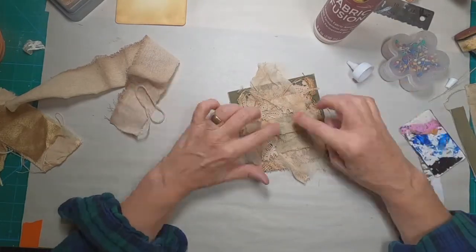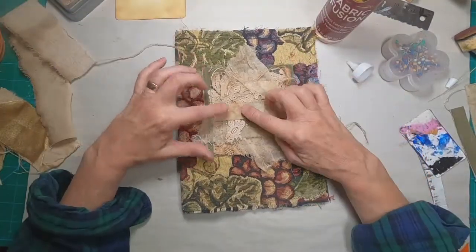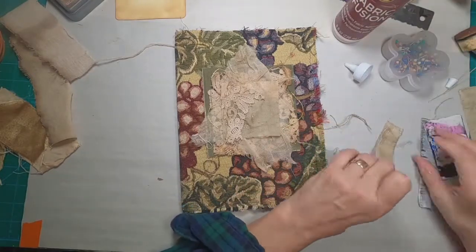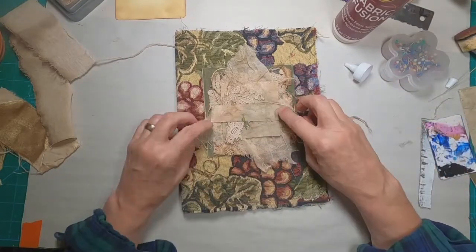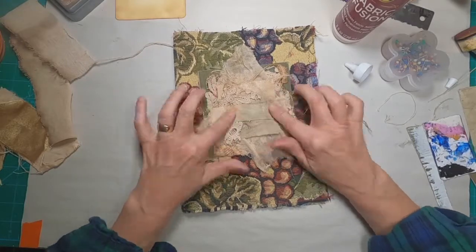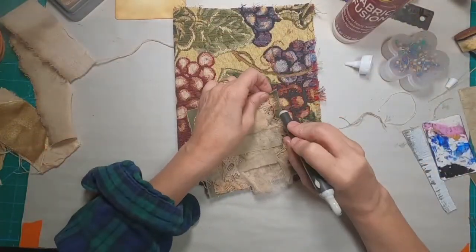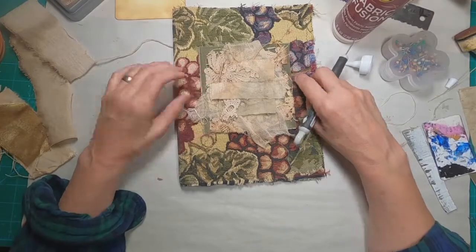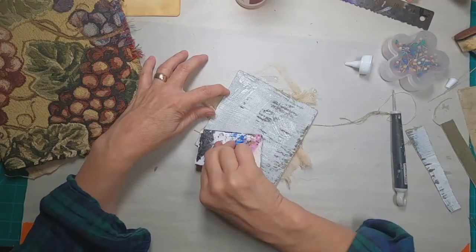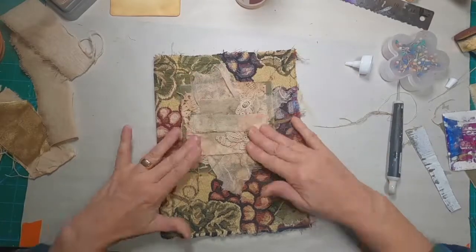Another piece of lace, and then I will end with this little rectangular piece, because I have a little silver sentiment that is rectangular in shape that I would like to place over the top of this. Once I have that together, I want to attach it to the front of the book — I'm going to glue it, and then poke holes through the four corners of that focal point and insert brads to hold and secure it on the front of the book.